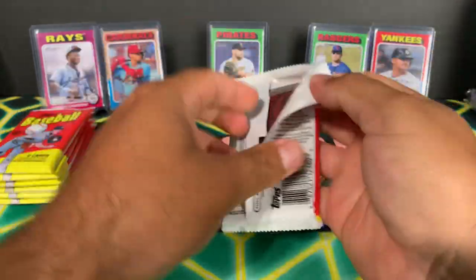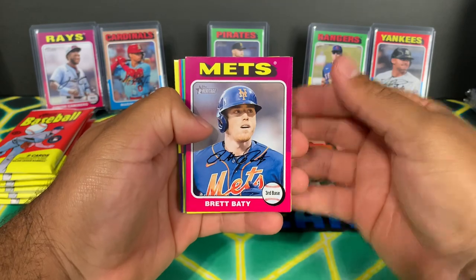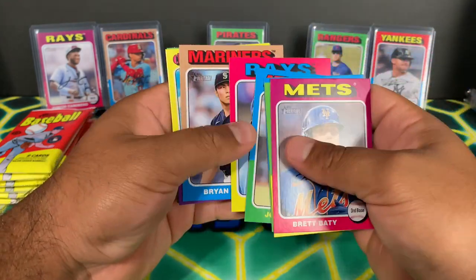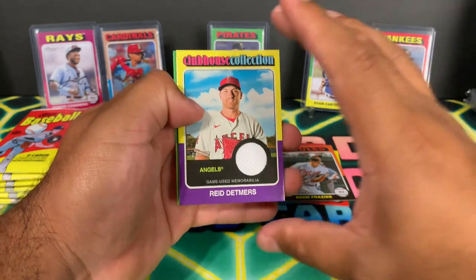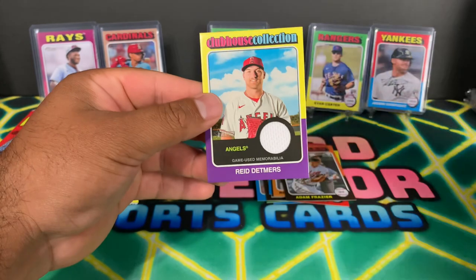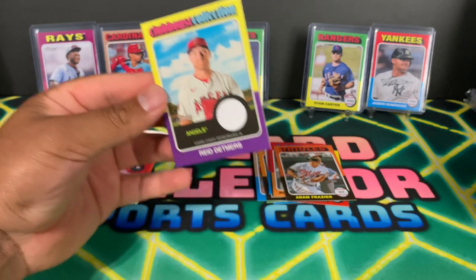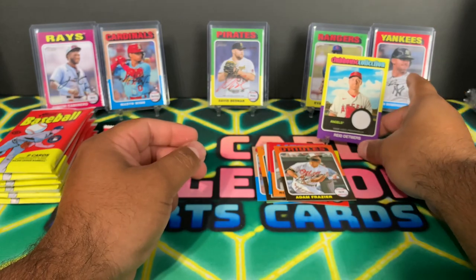I like when I put all these cards in my shoe boxes because they're like colorful. You can see the colors. Jacob, Estes, Brujan, Brian Wu, rookie. Oh, here we go. Ooh, and for my Angels too, we got a Reed Detmers, white jersey, game used memorabilia. I'm gonna get a stand. He's been doing really good. Number 48, put you right there.